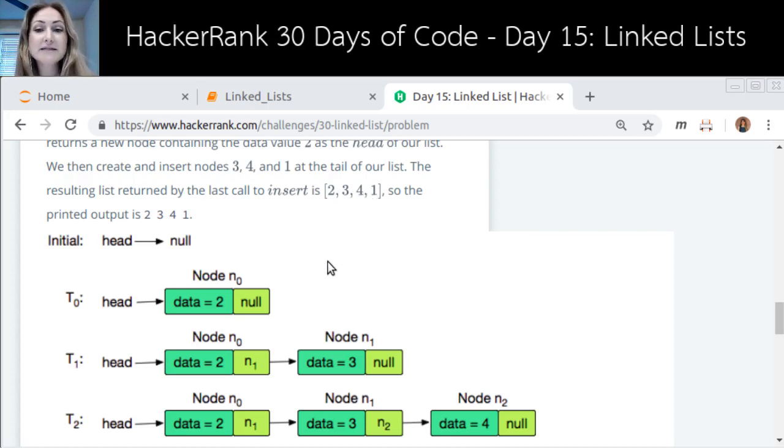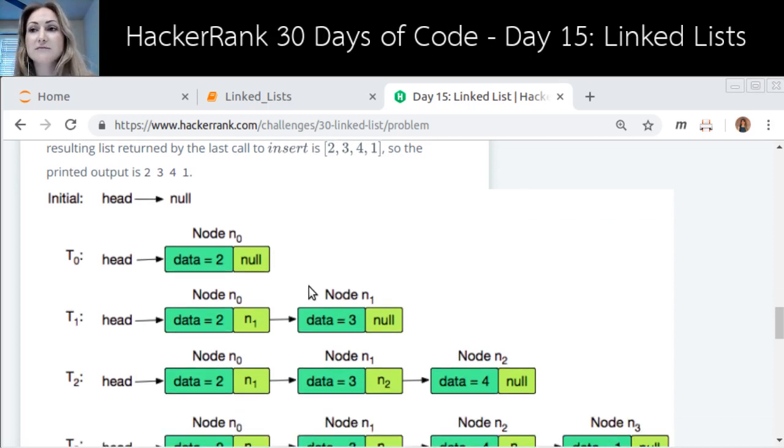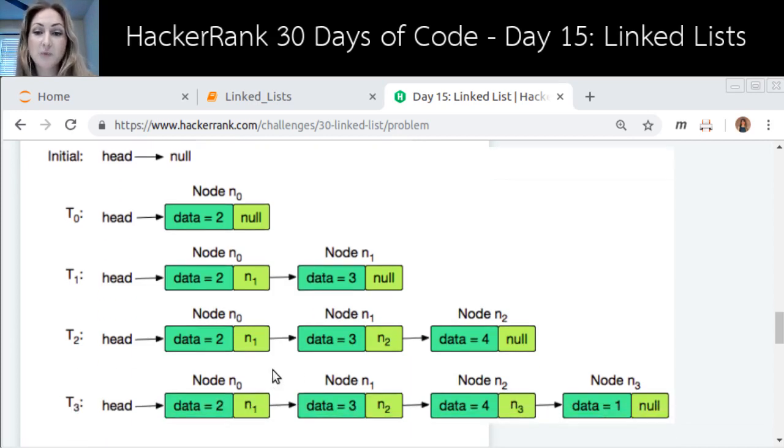A linked list works a little differently. You don't have to have a specified container size in advance. You can grow the linked list as you need to grow it, as long as you reference the previous node. To traverse a linked list is like a little scavenger hunt: follow the hints, follow the pointers and the signs.